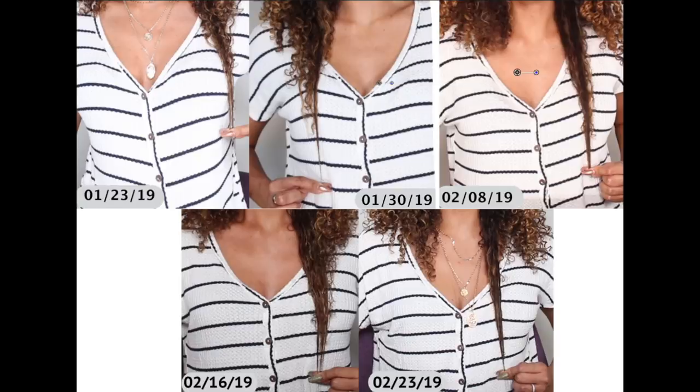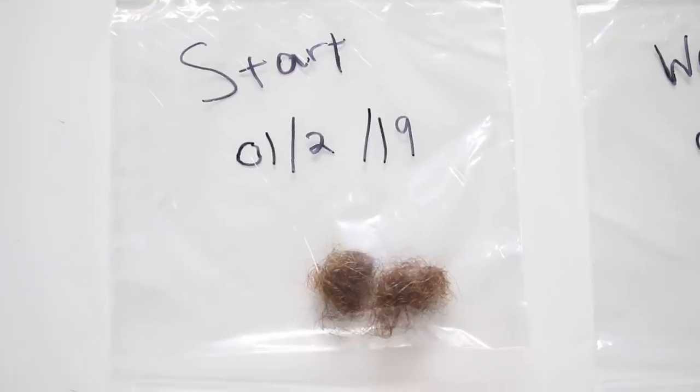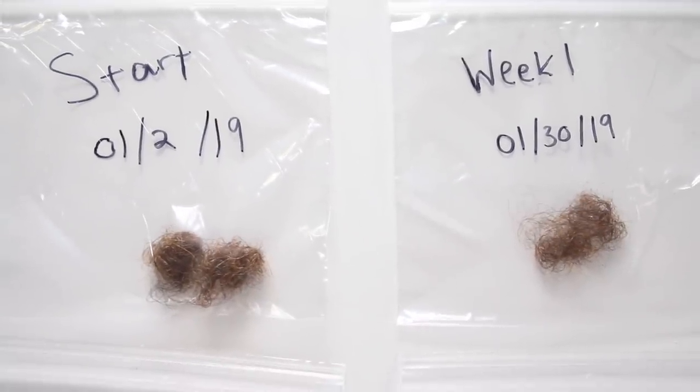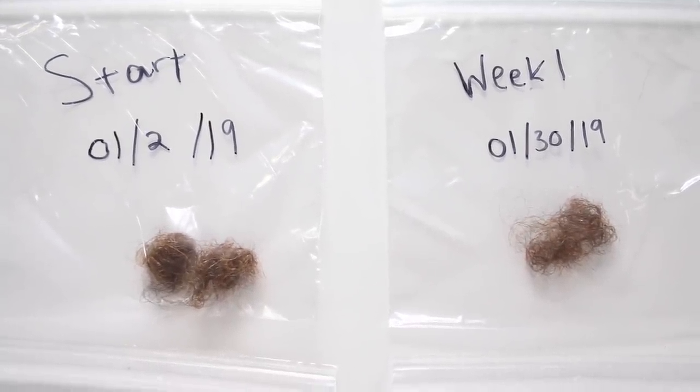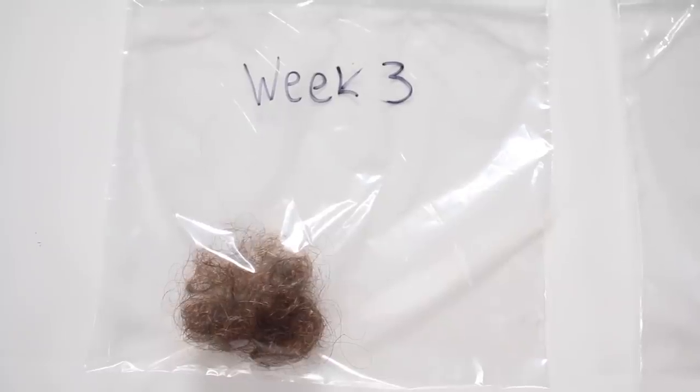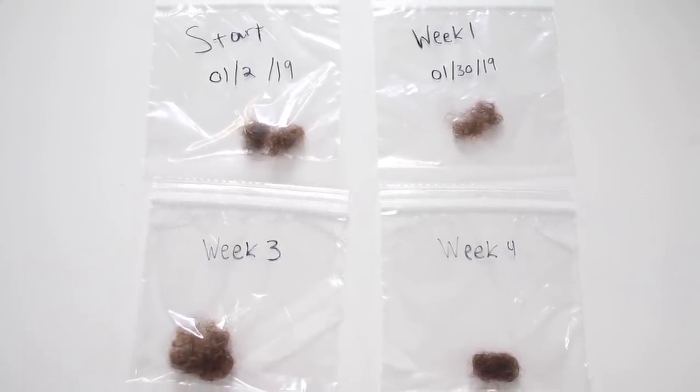Just looking in the mirror, I do feel like my hair has gotten longer. I'm pouring the rice water rinse directly on top of my head, so maybe it's not really reaching the nape of my neck but the top of my head is growing. This is why I don't stress length over health because it could drive you crazy. Overall my hair looks fabulous, bigger, and like it's growing — but maybe growing out instead of down, which is common with curly hair. Regarding shedding, after my first rinse I noticed much less shedding, but by week three I had waited too long to detangle so there was a large amount, and by week four it looked similar to how I originally started.